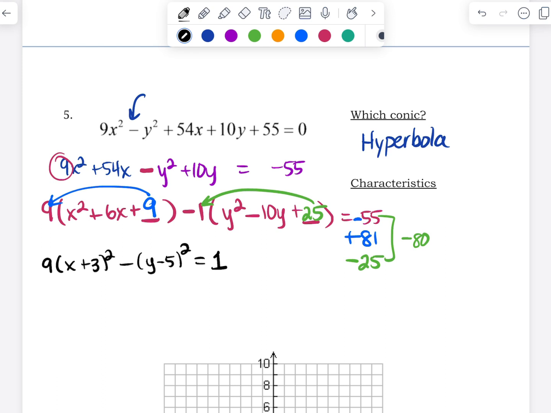Okay, so you might be thinking, I thought you said this was a hyperbola, Fry. I did, because it is. So we have that little situation again where we're going to have to take the 9 divided by 1, and we're going to have to rewrite that so that it's the value we are dividing by. So it's the quantity x plus 3 squared over a 9th minus y minus 5 squared equals 1. I know, this guy looks a little funky. It's all right. It's totally fine.